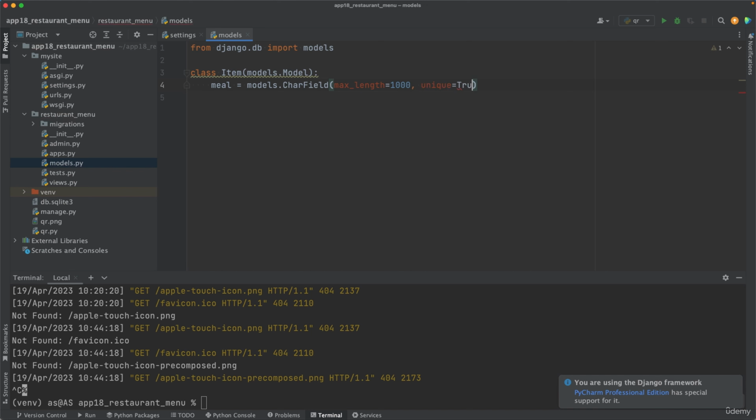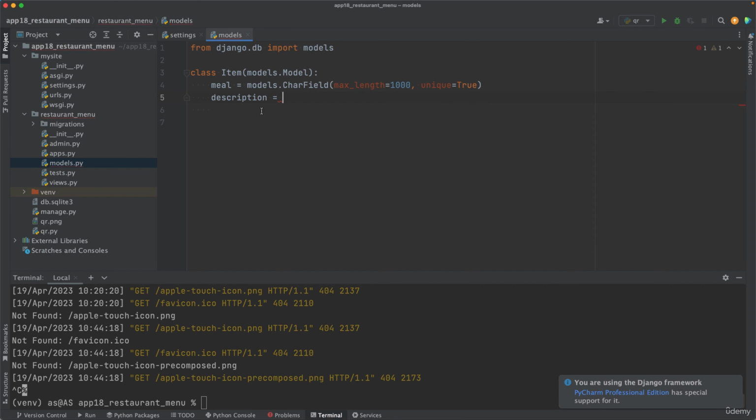Let's set this as unique. So this will protect the database table from having duplicate values, duplicate meals. So that's something we don't want to happen, right? So think of it from the cook perspective and from the restaurant customers. So the cook wants to have unique meals, right? If you have a bean soup, you want to have one bean soup. You don't want to have two bean soup because that doesn't make any sense. So this is like the restriction we give to this database field.